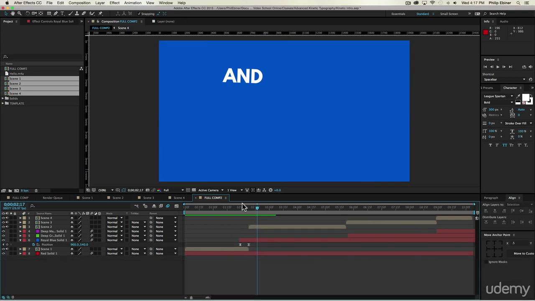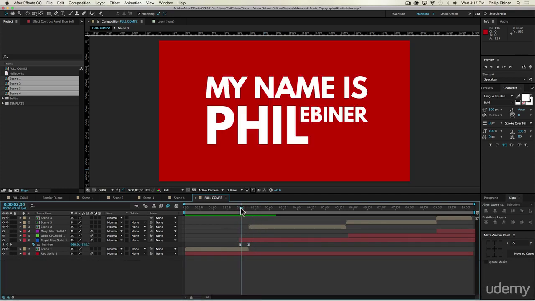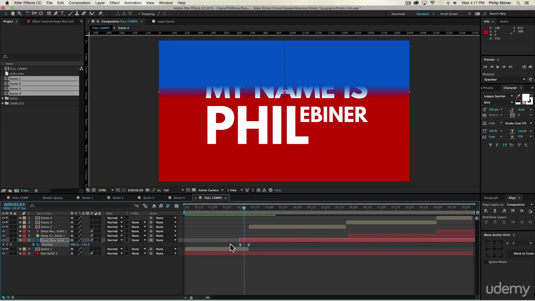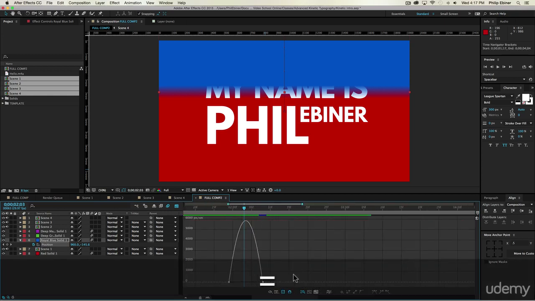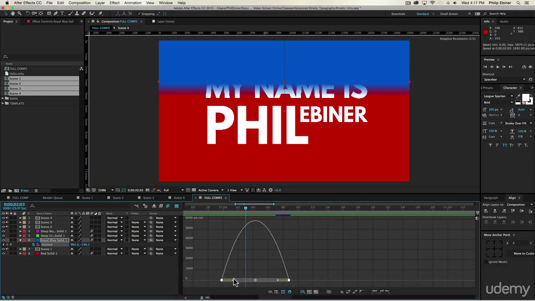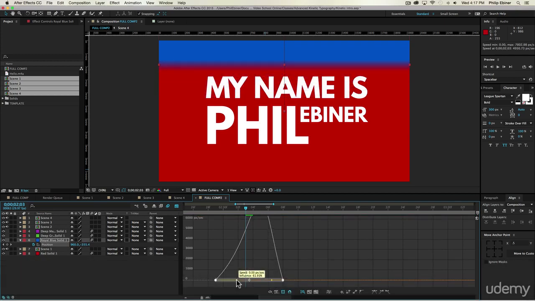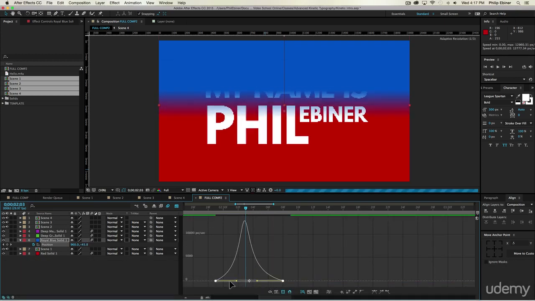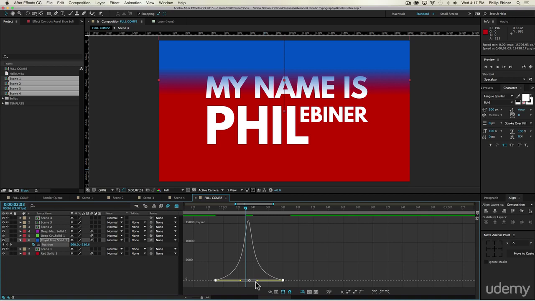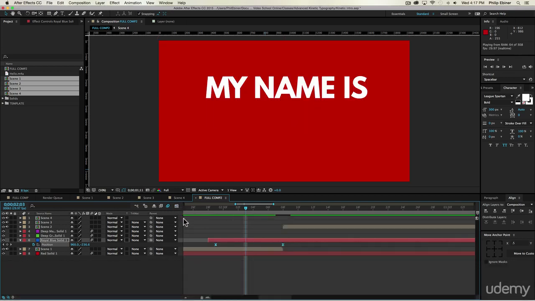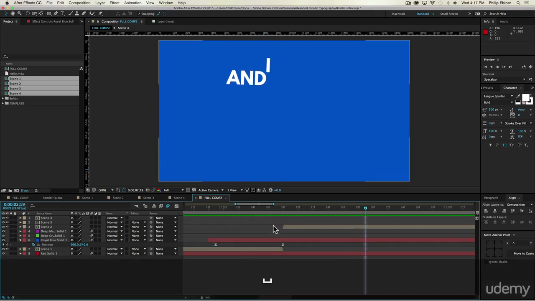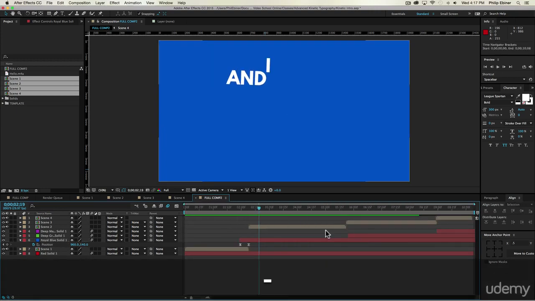So now this blue royal text or color comes on. I'm also going to add a little pop to it, so go to your graph editor. I just love doing this. You know, sometimes some people don't like doing it, but I like adding it to most of my animations. So just selecting my keyframes, going to the graph editor, the value graph, and dragging in those endpoints. So now, that has a little bit more of a pop to it.